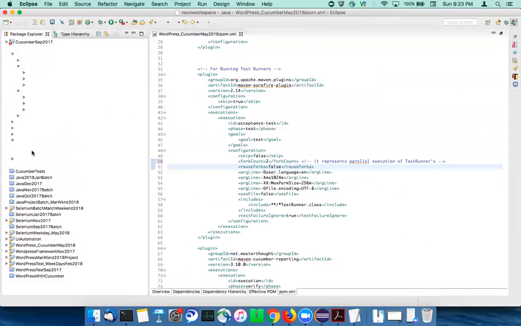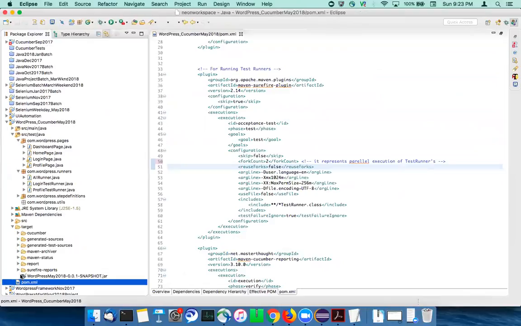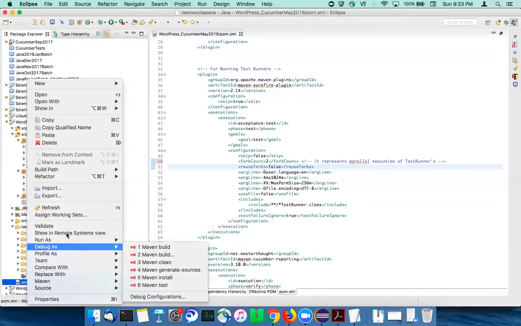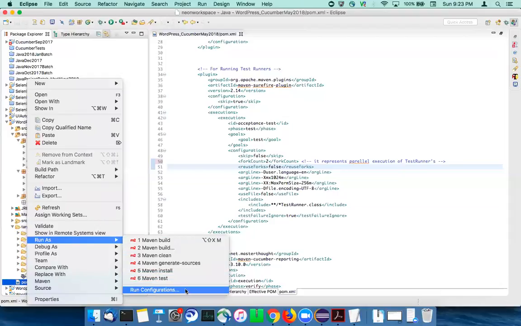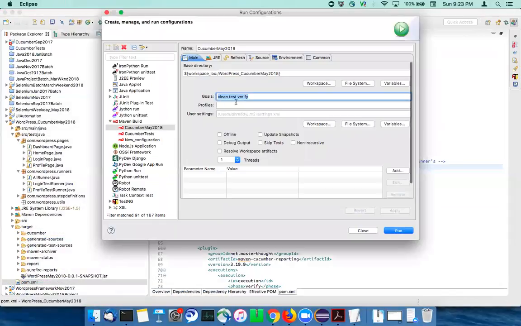Let's run the test. Run as Maven. Go to run configuration. Make sure you do clean test verify and run it.